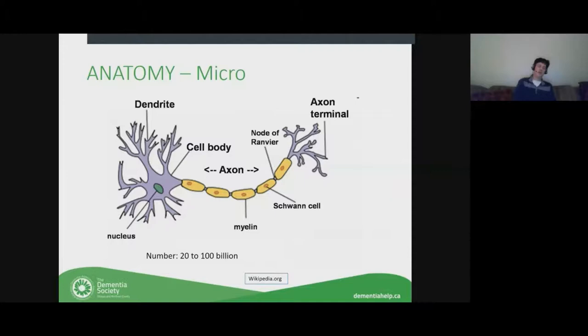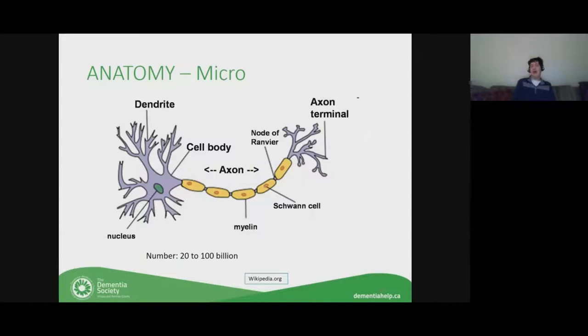Here is a microscopic drawing of the neuron, which is a microscopic brain cell. Our brain has billions of these cells. So they are microscopic, could only be seen under the microscope. They are tiny, but they connect to their neighbors. So if you put a billion of these brain cells together into a brain, they speak to each other, almost like computers speak to each other with telephone wires or internet cables. And together, billions of brain cells talking to each other creates a full-on planetary internet of brain cells.